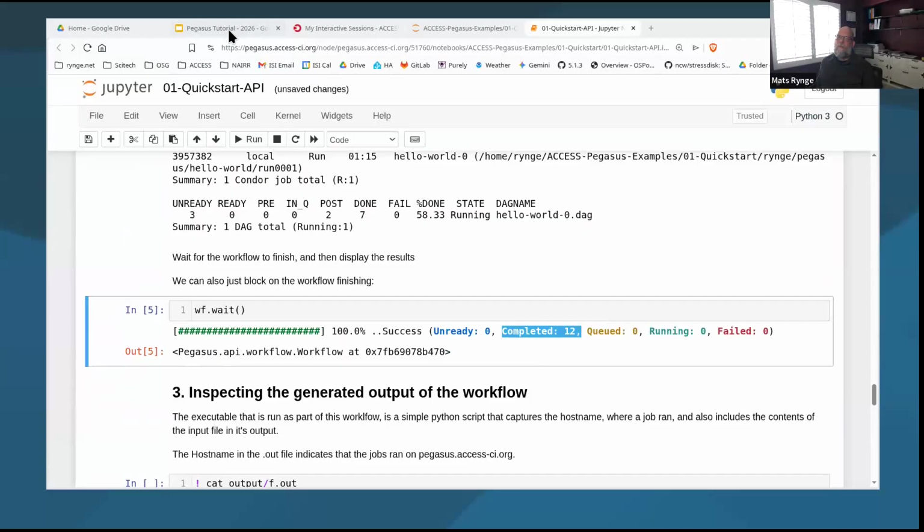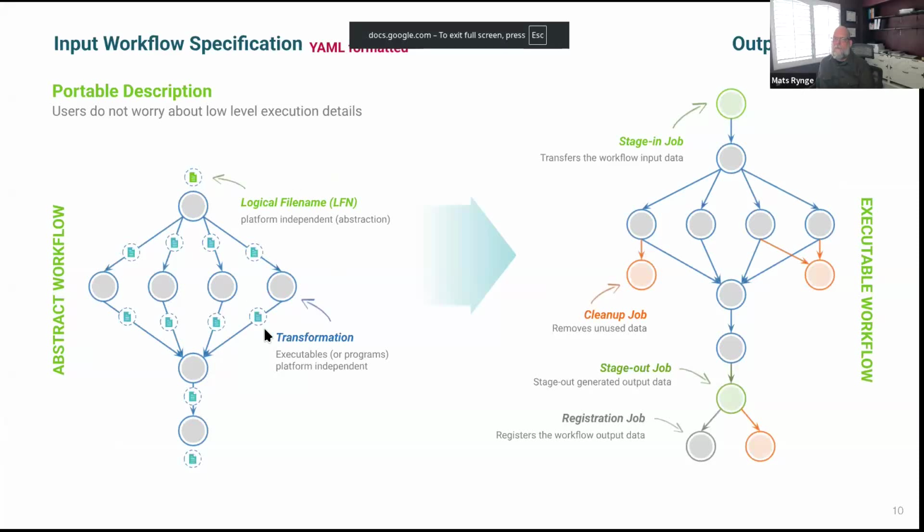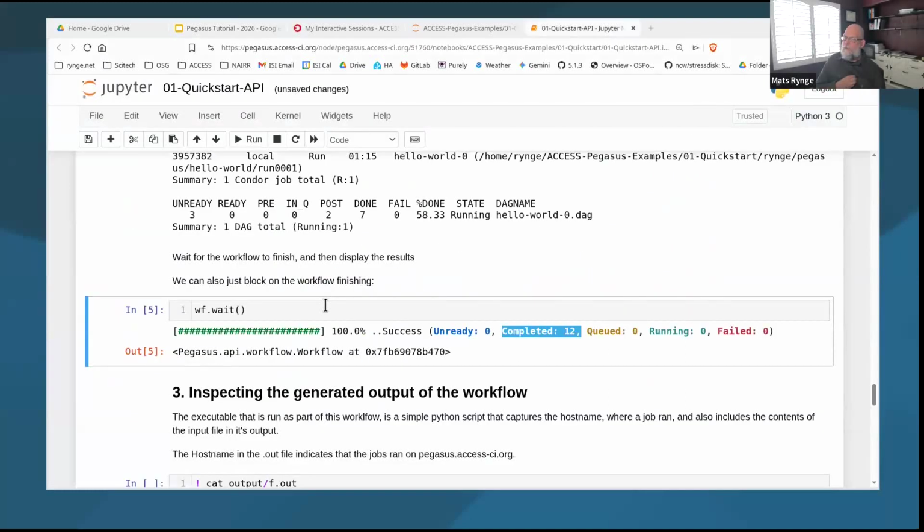And this comes back to, again, this picture up here, right? Where Pegasus was given two jobs in this case, and it ended up being 10 here. You don't worry about the number, right? Adding 10 jobs for two sounds excessive, but in small cases, that's the number of jobs needed. If you ran 100 or 1,000 jobs, it would still maybe just add 10. So it doesn't scale linearly with how big your workflow is. That overhead is a lot for the demo workflow, but it's not something that would happen for a real workflow.